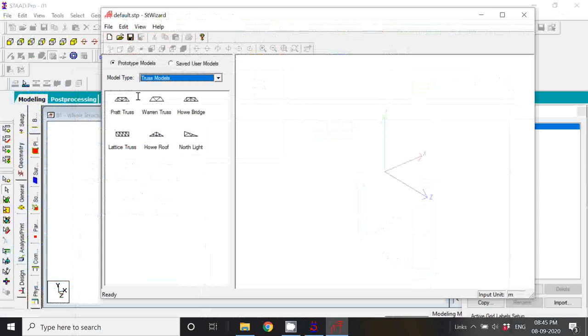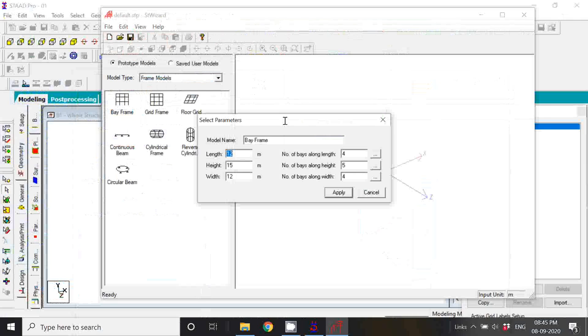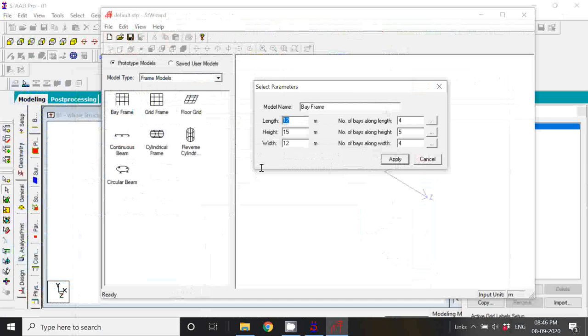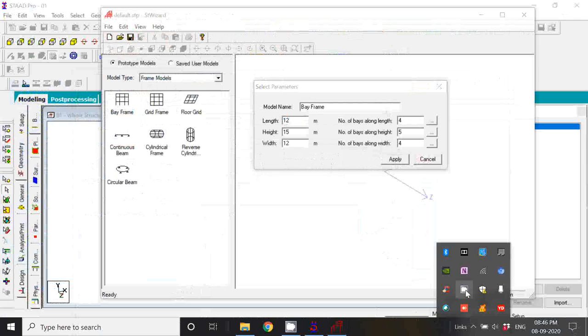Now since we will be making a frame model, so let us use frames. Now it's a building model, so let us use bay frame for buildings. So now let me show you how to make the frame.